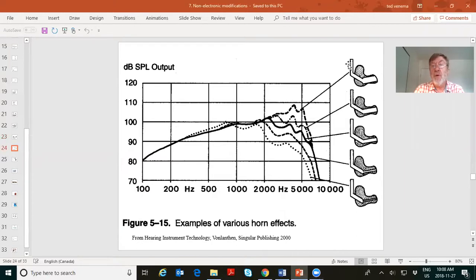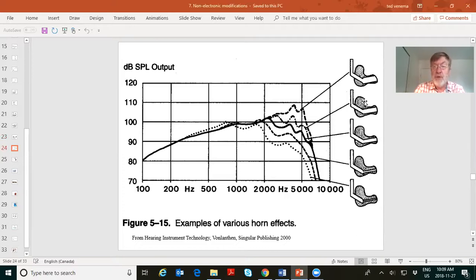So, the bigger the horn, look what they did. The tubing, here's number 13 tubing, and it's 2 millimeters in diameter. And if all of a sudden in the mold itself it got wider, that's called a horn. The most popular horn was a 3 millimeter horn. They called it a Libby horn, a 3 millimeter Libby, L-I-B-B-Y. That was the most common horn.